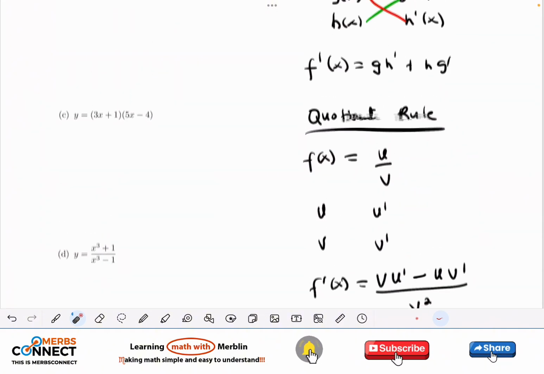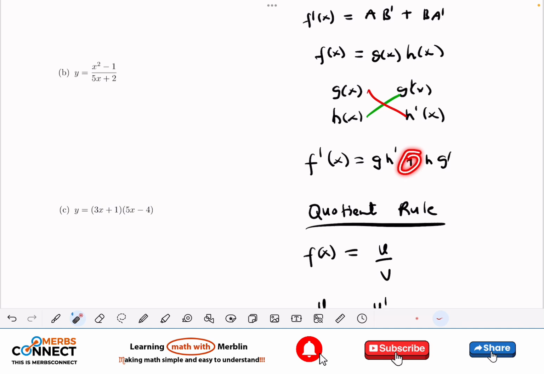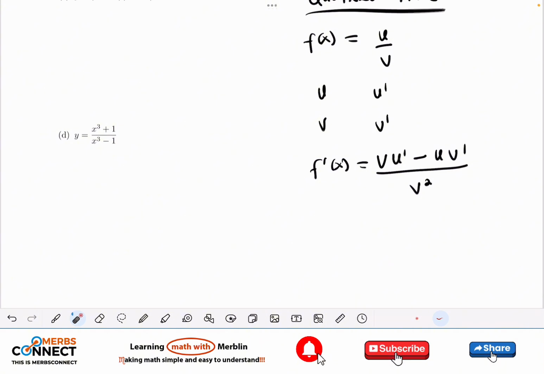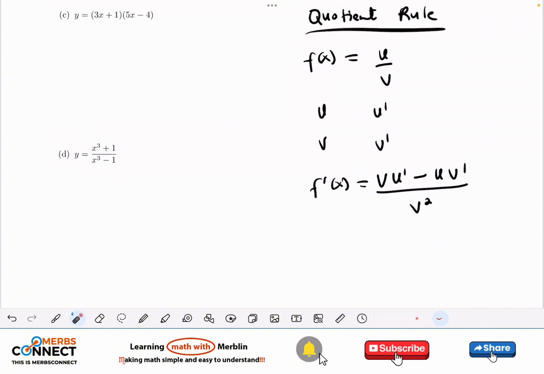Unlike the product rule, because of the summation, you can just bring this one here or this one here, which is going to be the same thing. Here, pay attention to the one that counts first. First, we maintain the denominator. We don't differentiate, just write what is on the denominator, and then you differentiate the top, minus, now you maintain the top and differentiate the bottom, all divided by the bottom squared.